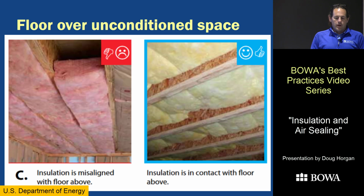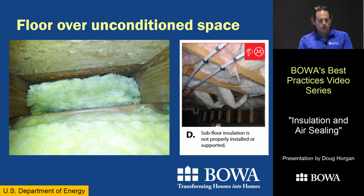So what we want to do, this picture on the right shows tiger teeth holding up the insulation. If that worked, it'd be great. One thing you can see in this picture is they stuck those things in like every 16 inches on center. I think the instructions say like 12 inches on center. And then when you go to someone's crawl space, they're installed like 3 feet on center. So basically those are not really a permanent way to hold the insulation up.